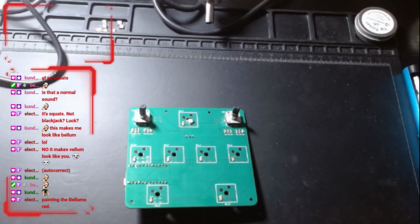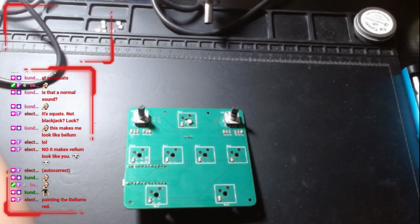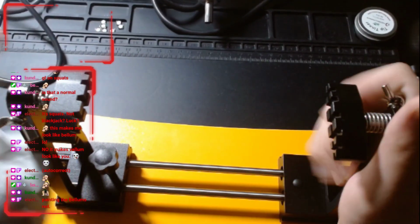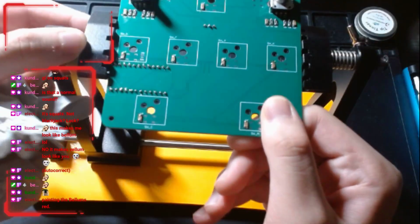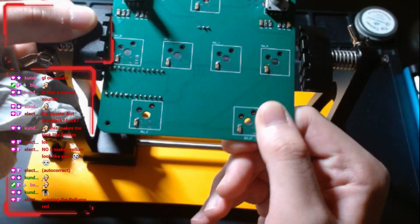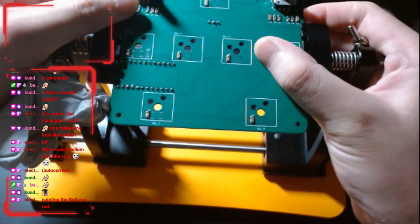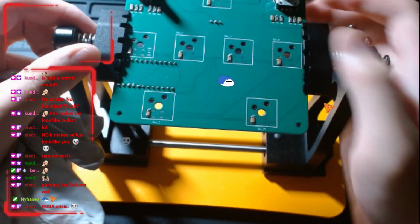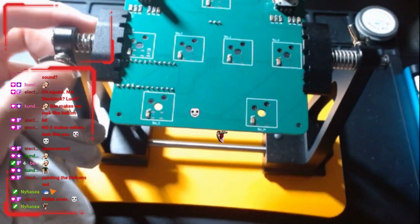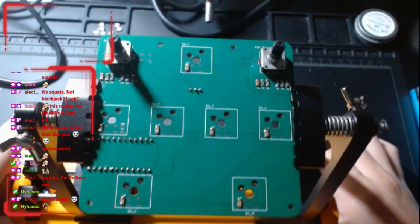Alright. Let me attempt to use my new equipment correctly. Or relatively correctly, at least. So, this is supposed to go here. Right? And I'm supposed to clamp it to here. For reasons unbeknownst to man. Oh, hello, Nicey. How are you doing today? Oh, now you guys can see it.